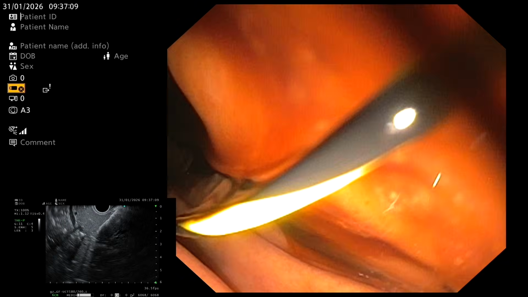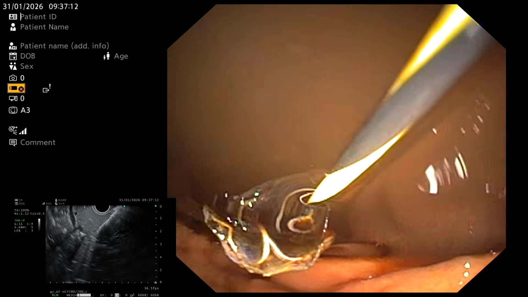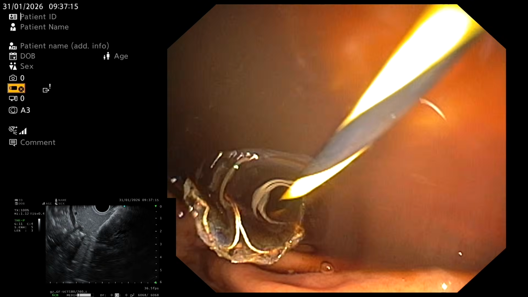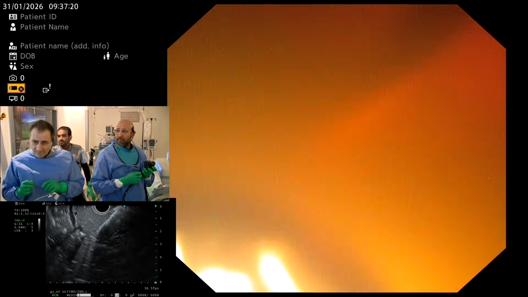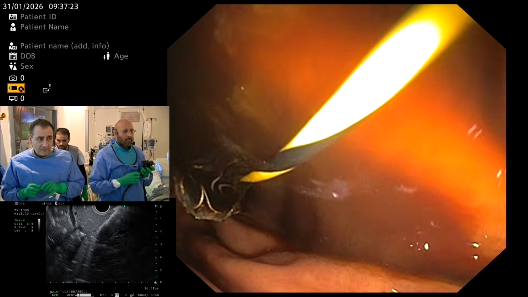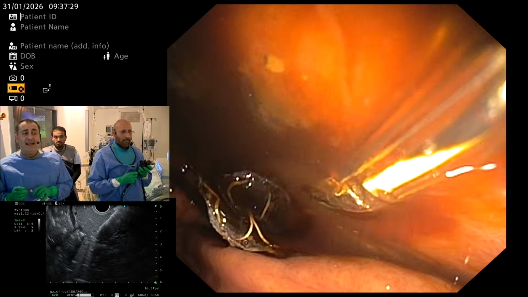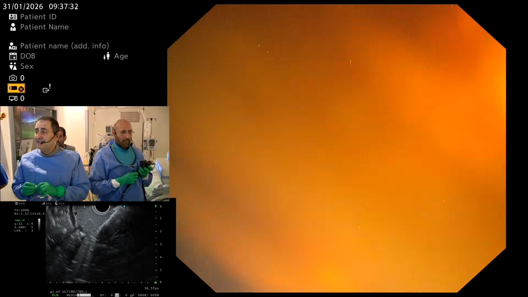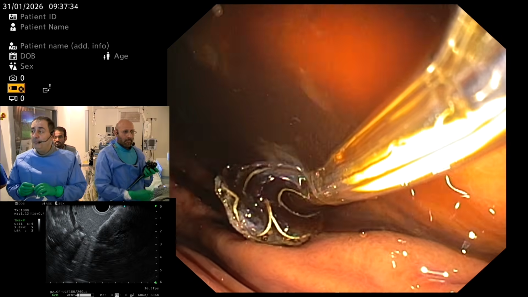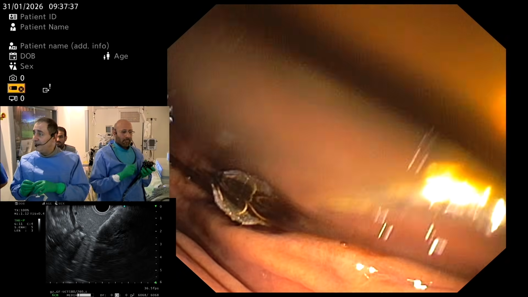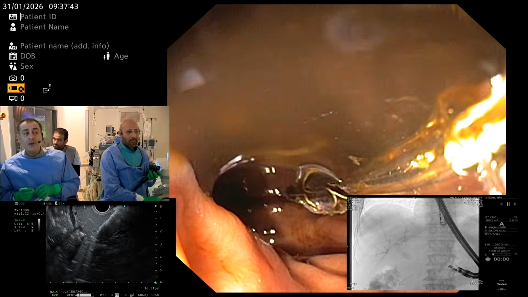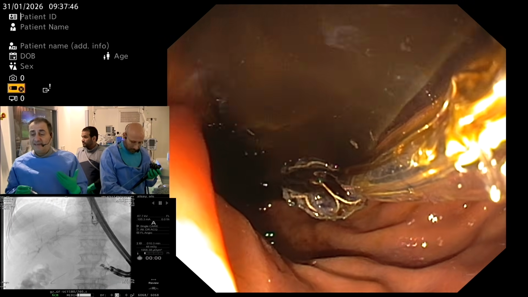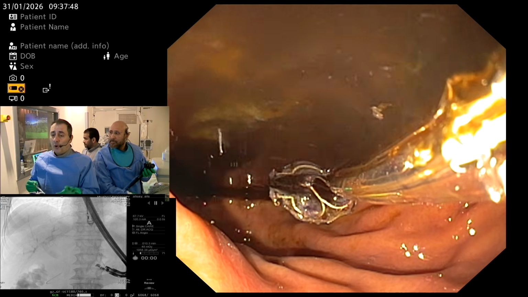Can we show the fluoroscopy, please? Just having a little debate in the room here. Yes. You probably got just over a centimeter of stent coming into the stomach. Would you consider extending it with another, maybe a fully covered metal stent? Well, we're going to dilate first. I think the first thing is to dilate, to make sure that the stent is completely deployed. That's very important, because that's going to allow the stent to stay in place. And then after, we're going to decide if we're going to extend it or just double pigtail it. Because once you double pigtail the stents, you keep all your options open and you are safe.